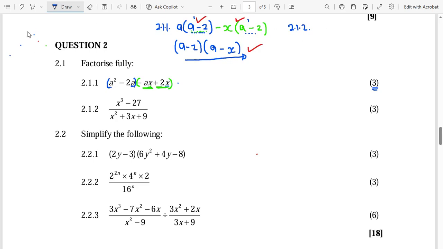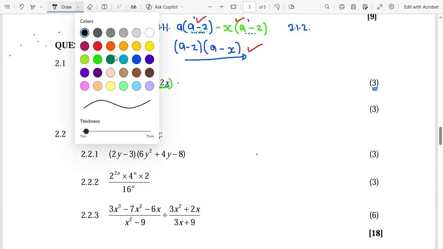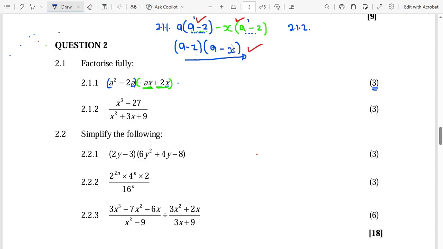I'm just gonna write it down. Factorizing a cubic function. Okay, so now I have x cubed minus 27. The first step is to find the first factor. To find the first factor, you're going to cube root these two numbers. We should just put it on our solution, right?